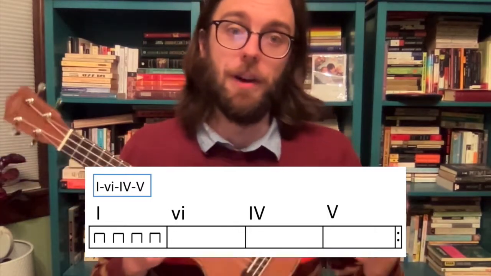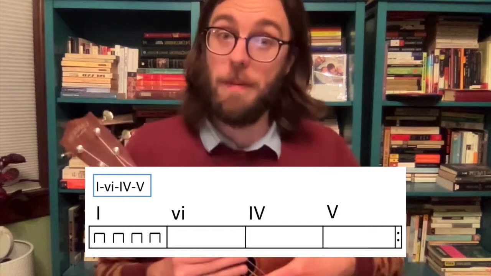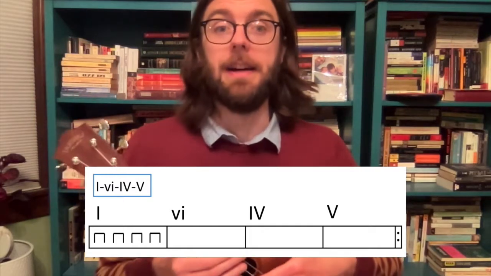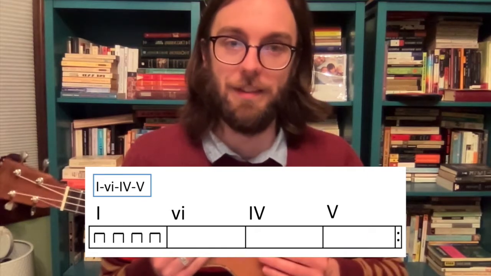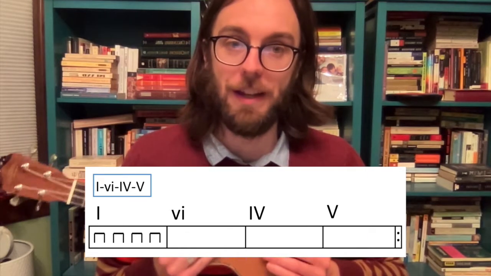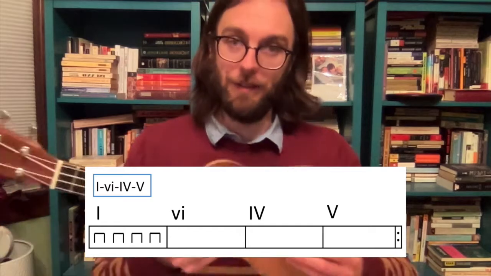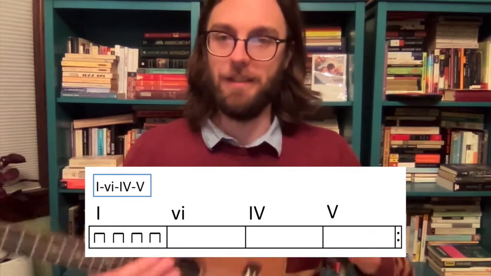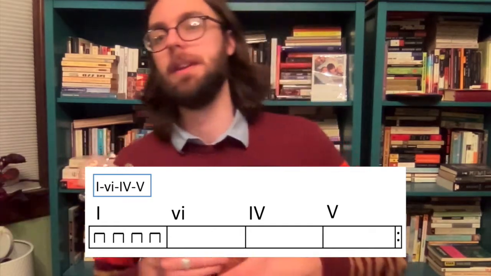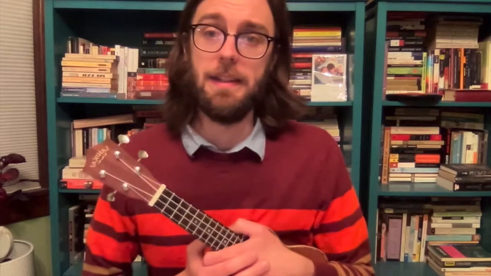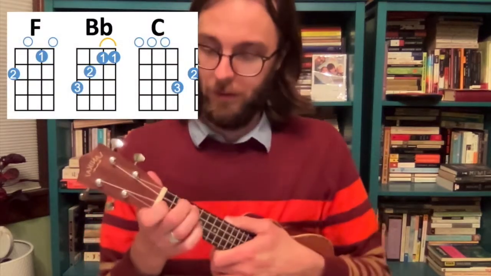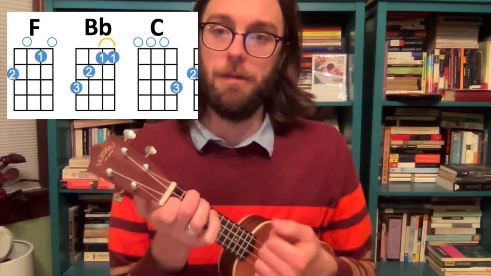So even though it was very popular in the 50s, a lot of other popular music in other decades uses it, and because it automatically has this kind of nostalgic sound to it. So I'll go through that in a couple different keys here. We did C and D in the 1-4-5 progression. So let's try the key of F.